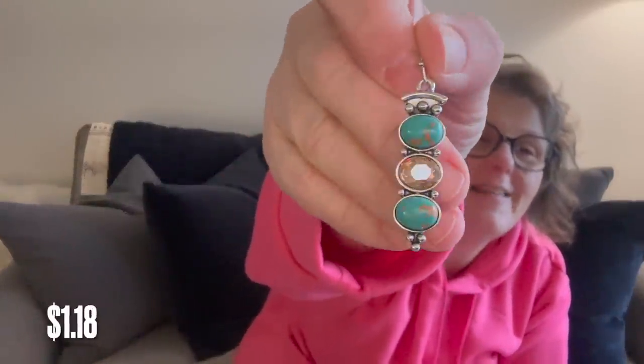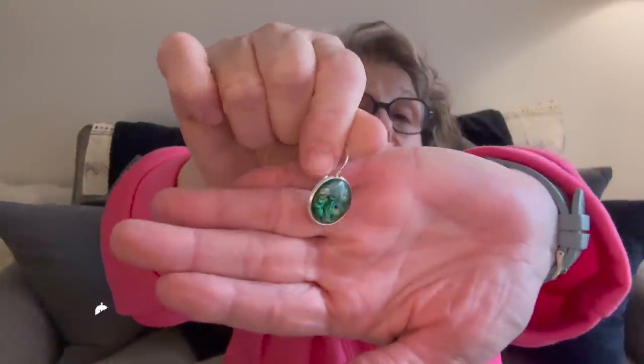One thing I wish is that there wasn't so much plastic packaging — everything could have been put in one bag. These are cute — they're vintage faux turquoise. It's definitely not real turquoise nor real silver, but again super fun. I love fun summer earrings, and the price — you cannot beat the price for a pair of earrings. This one I love — it has a clip back. These are peacocks; there's a little peacock design in there. Fun for summer!